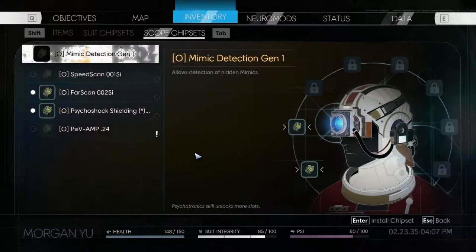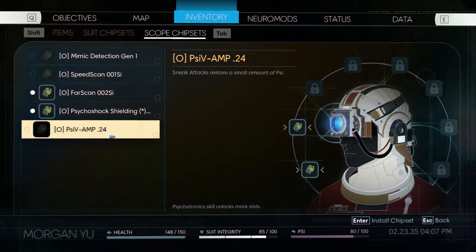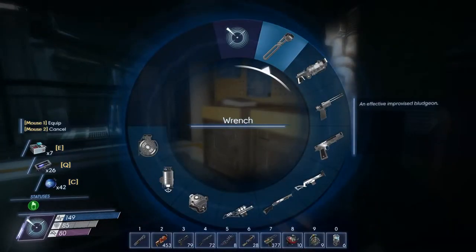Chipset? This? Sneak attacks restore a small amount of psi. I really don't care. I have 26 psi hypos, and using combat focus takes up 20 psi, so I'm pretty good.